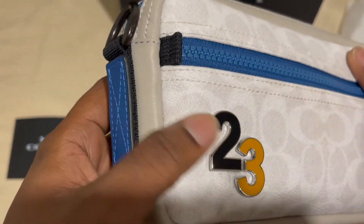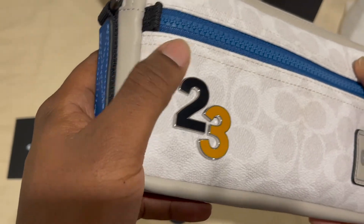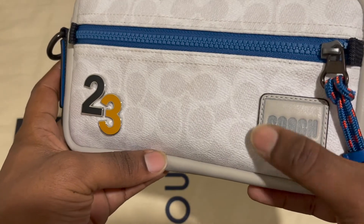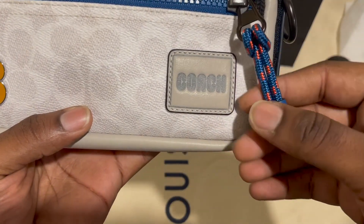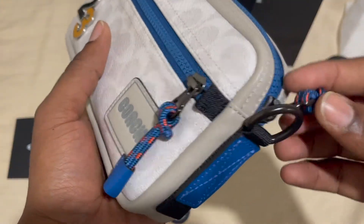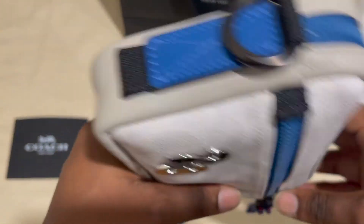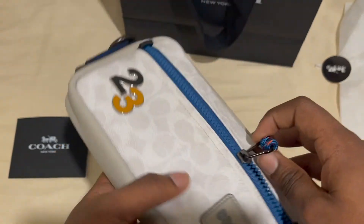They had to hop on that wave too. I really like the fact that the blue matches the beige and white-gray fabric with the little Coach sign, and the orange and blue twist to it. I really like orange and blue — I feel like that's one of the best color combinations that go well together. Let's get inside the bag.